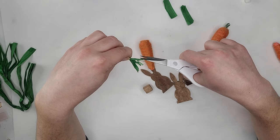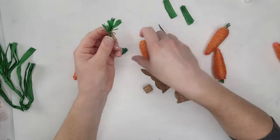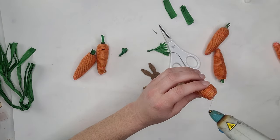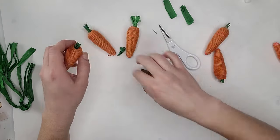And then I'm going to take my scissors and slice little slits all on the top to make it be able to fray out. And then I'm going to use hot glue to hot glue that down in there. And that's just going to make it a little more substantial, make the greenery a little taller, and just look overall a little bit better.